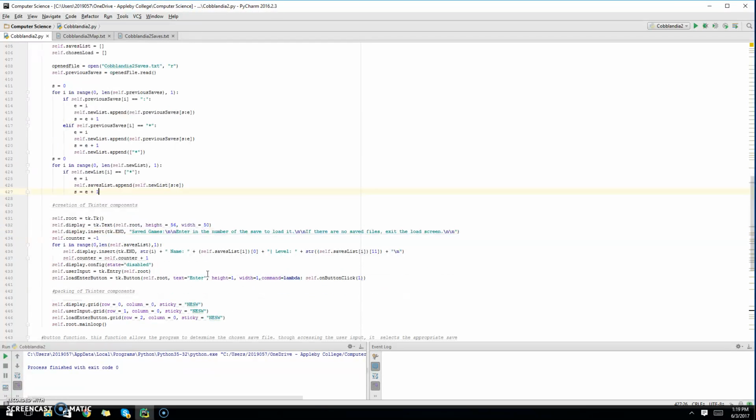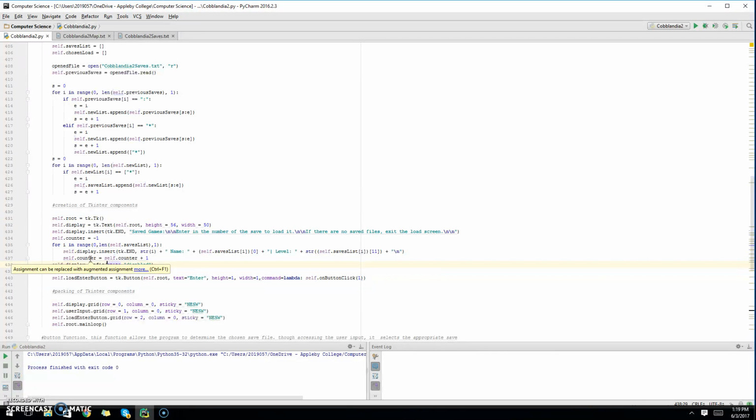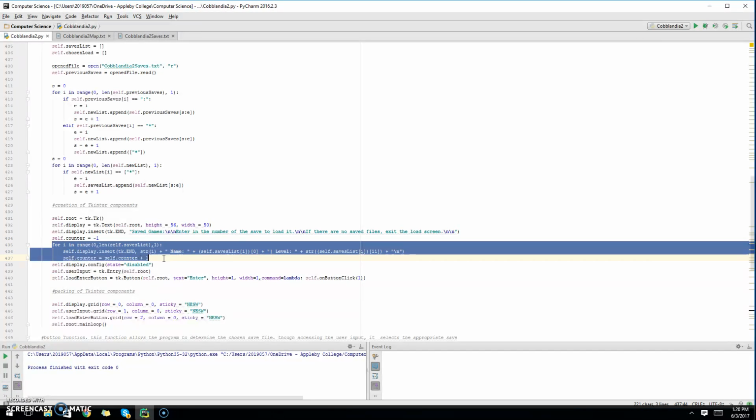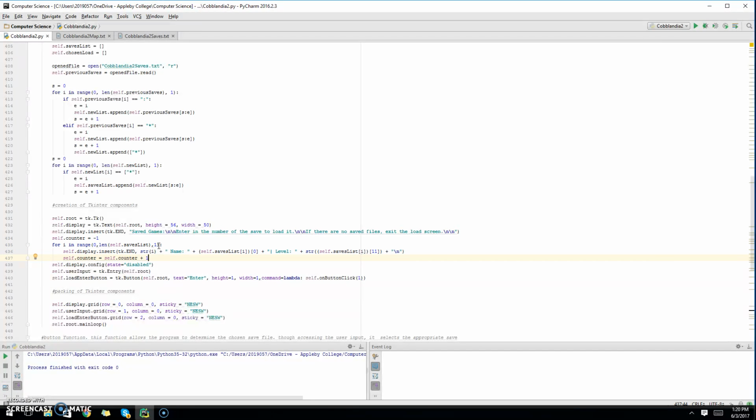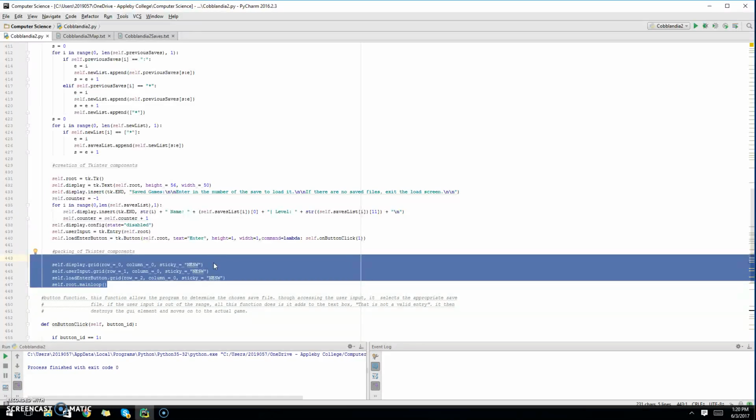Anyway, after all this, I go through the tkinter components and pack them in. So for example, I have the enter button, the user input, and just the text box or the display. And what's really neat is I use a counter loop here to keep adding each element of the self.saves list onto the screen, and it makes it very organized and accessible, and allows the user to pick whichever save file they want to access. And then I pack all my elements through the use of sticky.